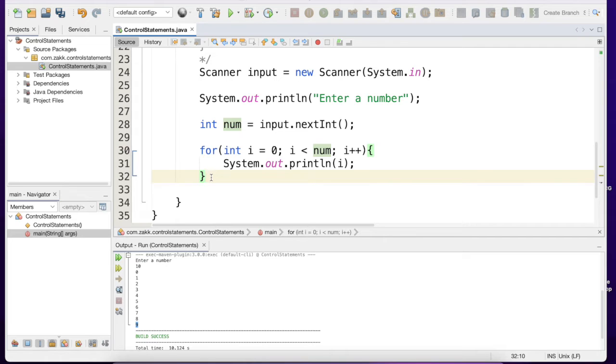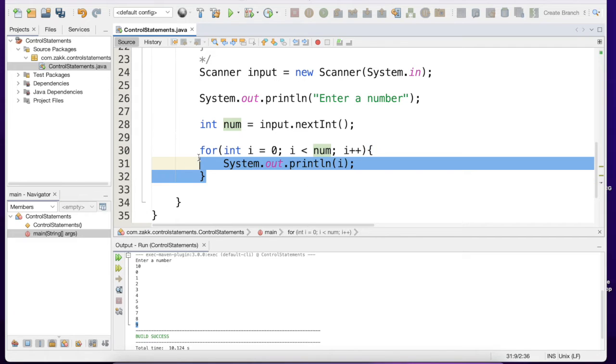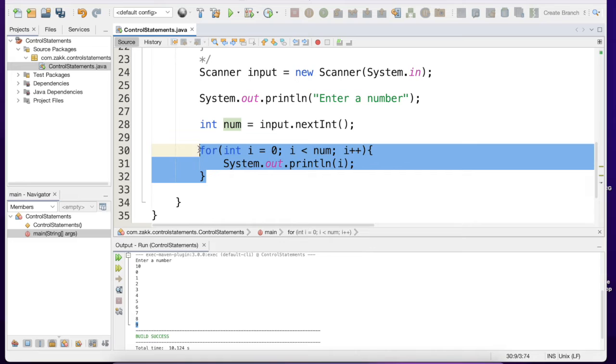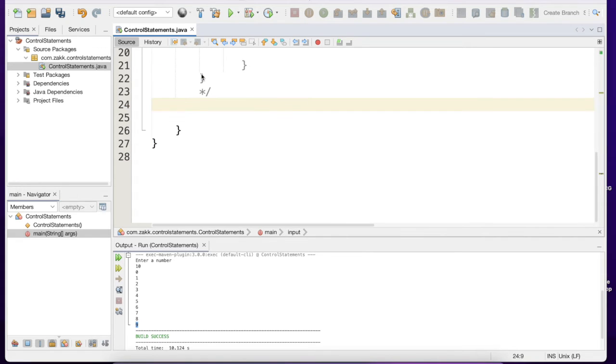So let's see an example. Just for the purpose of our exercise, let's remove this one and declare an integer array, and let's call it array.